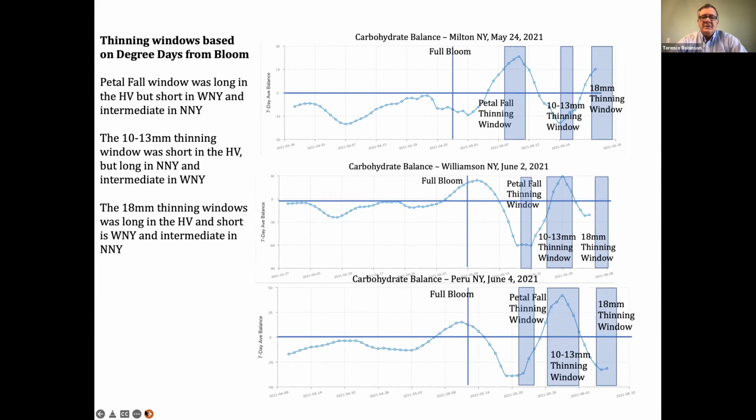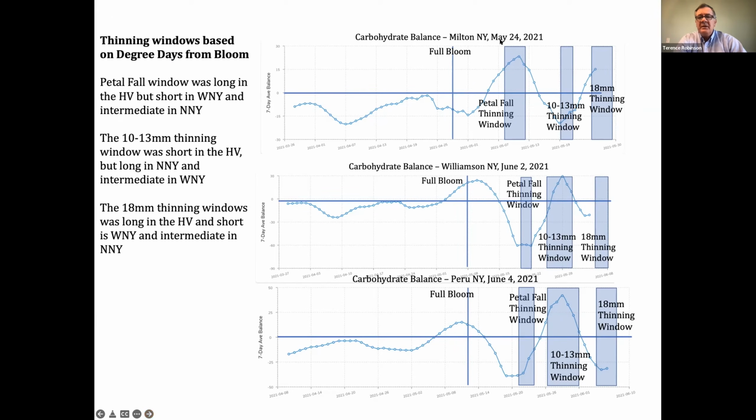These are 3 locations in New York. Hudson Valley is where Milton is. Williamson is in Western New York. And then Peru is in the Champlain Valley, where Mike Baisdow is located. And I put down graphs from the carbohydrate model, along with blue boxes showing the 3 different post-bloom thinning windows.